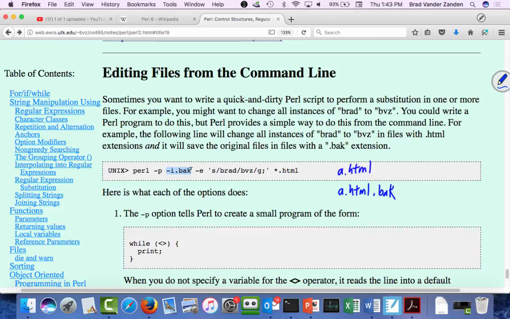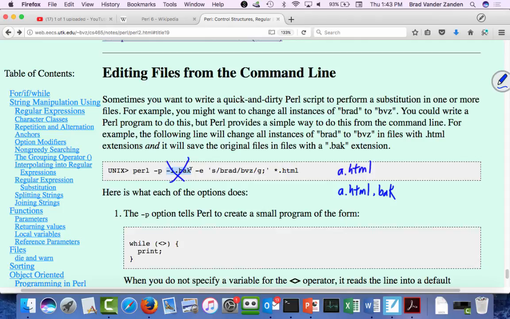If you don't have the -i, it will not change the files. It will actually dump the changes to standard out. So if you don't have this -i telling Perl where to put the original files, it won't modify them. Instead, it will print them out, which is a good way to see whether it's going to work before you actually execute the command for real on the file. So if you did not have this here, the changes will not actually be made to the files. It will make copies of the files, change the copies, and then print them to standard out.